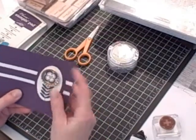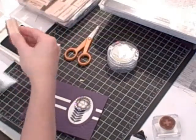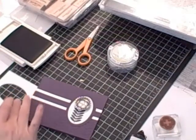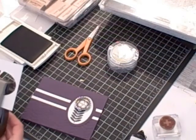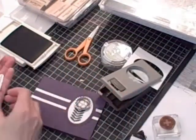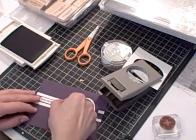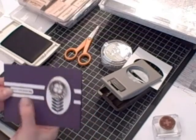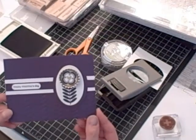So that's a super cute card so far, and the last thing I want to do is use my Teeny Tiny Wishes stamp set. And I have a Happy Valentine's Day image that I'm going to ink up using Elegant Eggplant. I'm going to punch it out using my word window punch and add it to the front of the card for one final touch. There we go. And there is a super cute and somewhat unusual but really fun Valentine's Day card for somebody special this week.